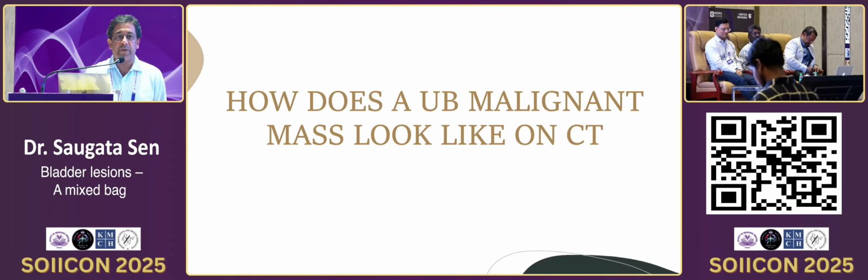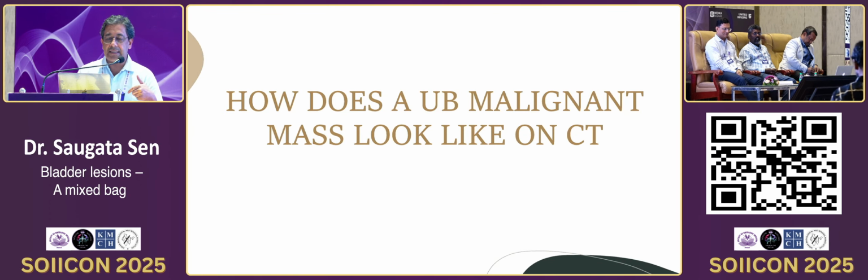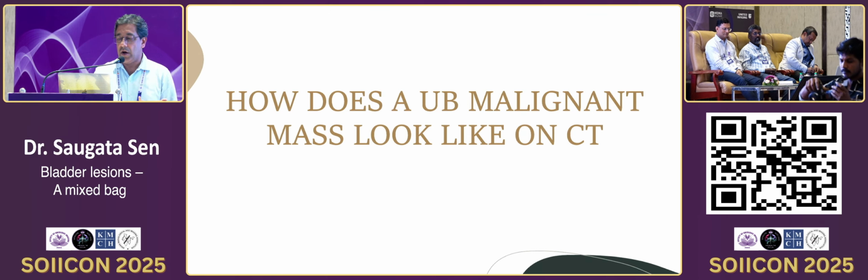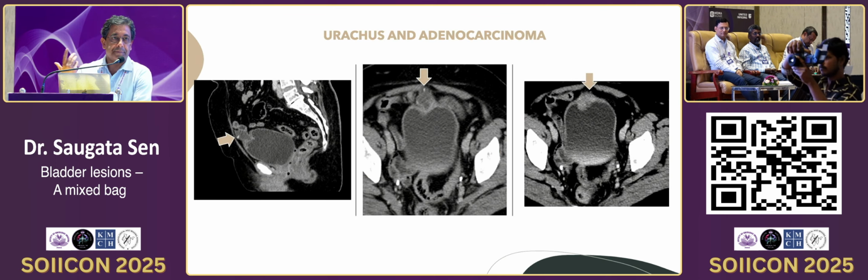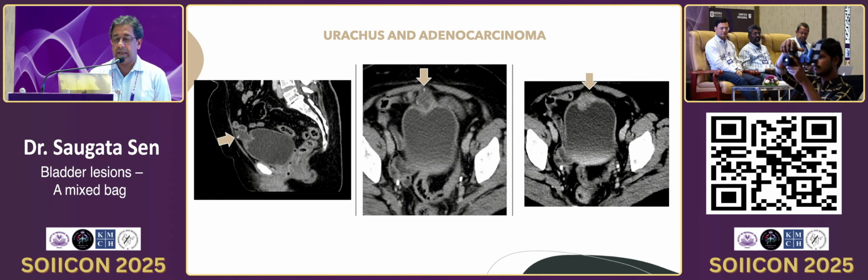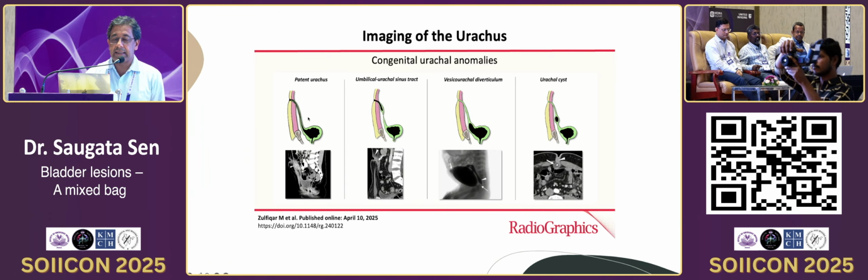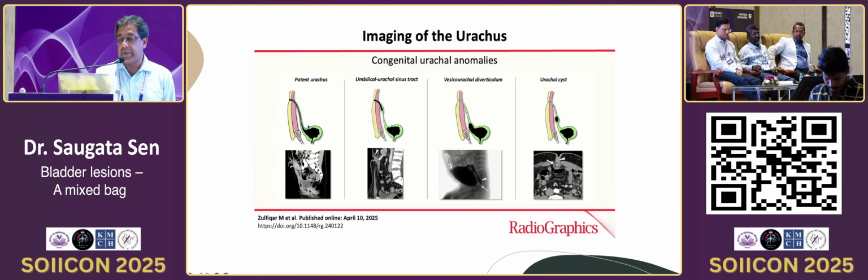So the first set of slides shows how a bladder tumor looks on CT. We mostly do ultrasound and CT, very little MR. If you have a lesion like this at the dome of the bladder, going along like this, it is generally an adenocarcinoma from an urachus, that is the patent vitello-intestinal duct. And here is the patent urachus. You can see the cancer can happen anywhere in the tract. So if you have a lesion somewhere around there, it's generally an adenocarcinoma from the urachus.